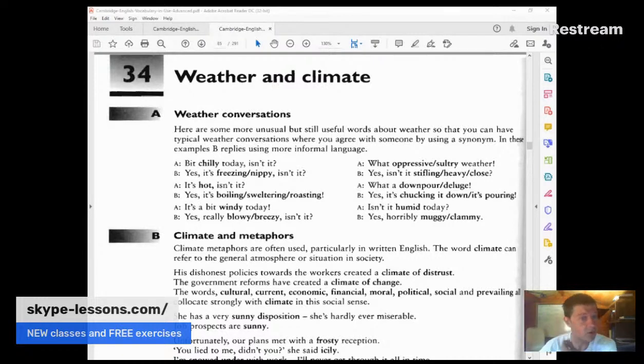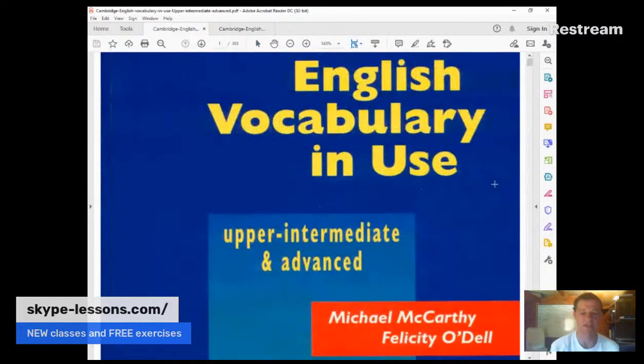So we're going to do weather vocabulary again today. Yesterday we did weather vocabulary from a slightly different book, and I'm going to show you the book because it's a good book. Where is it? Okay, have a look at this. This is where I took yesterday's vocabulary from. This is an old version of it. It's an electronic version, and you can very often find these electronic versions online. And we did chapter 32 from this book.